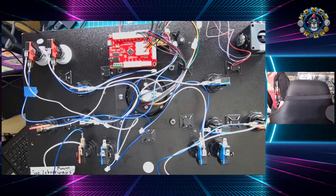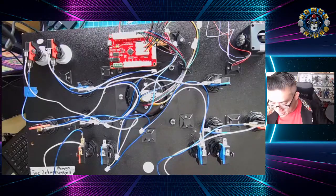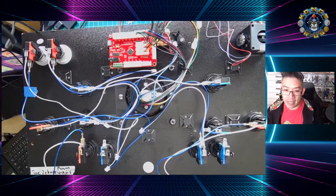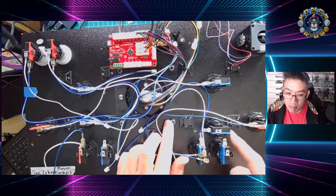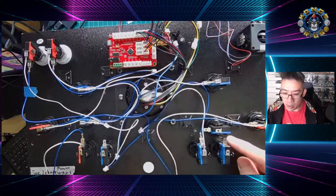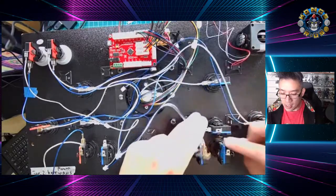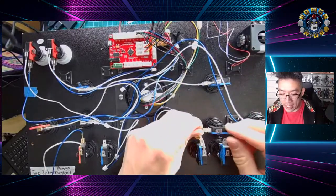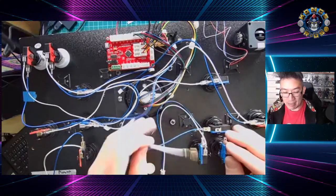All right, so if you get a mod kit from me, the one that's the trickiest to put an encoder on, if you see this one right here, see how this is actually butting up against this one? If you try to put a standard encoder here, it would actually be hitting this one here. So in order to get this one kind of wired up correctly, I should have done it.